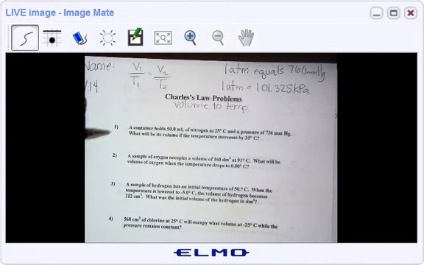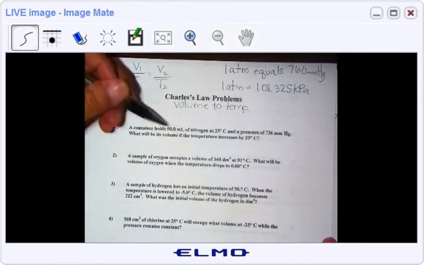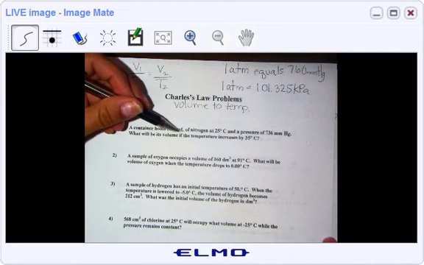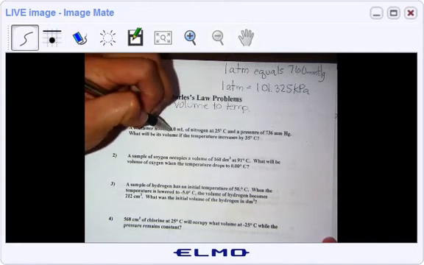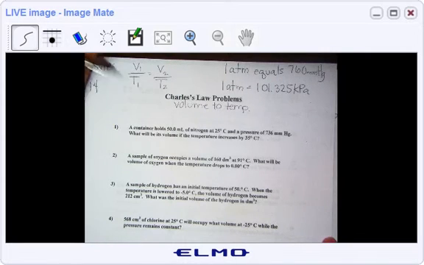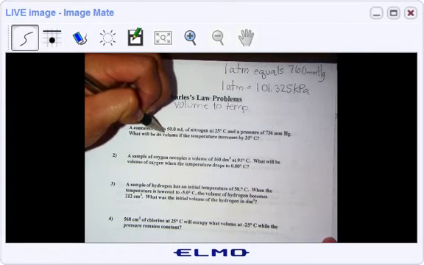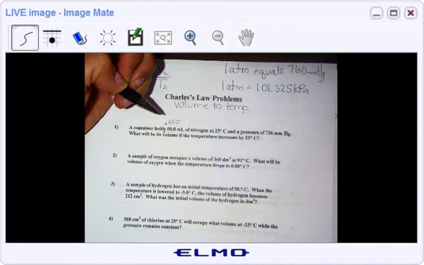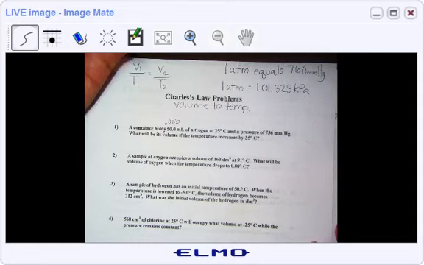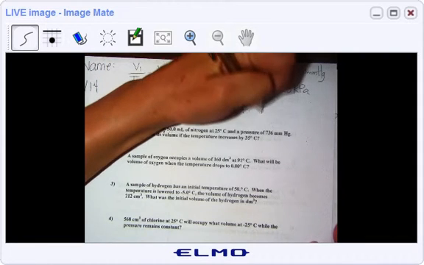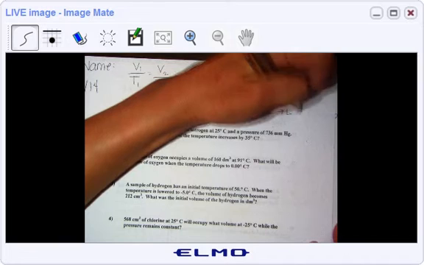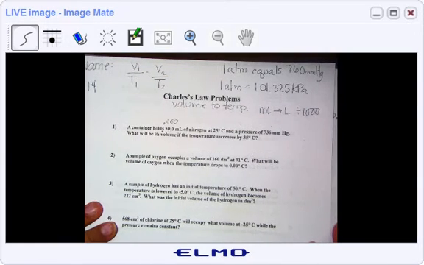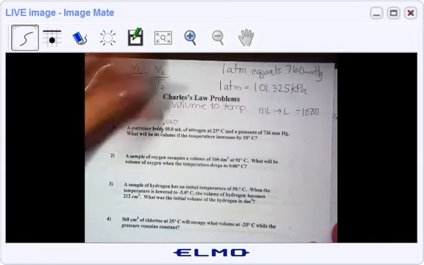So for all of these problems, we want to organize our data, so we know what's given and what we don't have. So this ends in milliliters. We need to change it to liters. Let's move the decimal point 3 places to the left. Or if you want, you can divide by 1,000. So milliliters to liters, divide by 1,000. Just in case you forget, you will have to know how to do that on the exam.